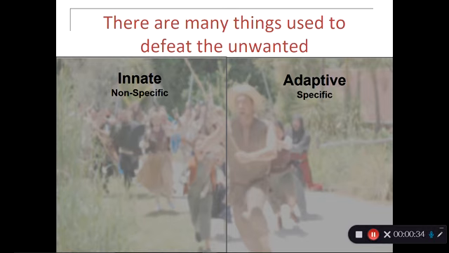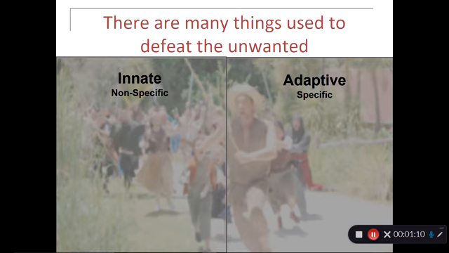The innate, which means non-specific. It doesn't really care what you are, whether you're fungus, bacteria, virus. It just takes care of it. There's no special attack, no special anything. But then there's the adaptive, which is the specific. If this bacteria is really being a pain, or this virus is really being a pain, then we're going to enlist some special cells that'll build very specific types of attacks against that one type of infector.